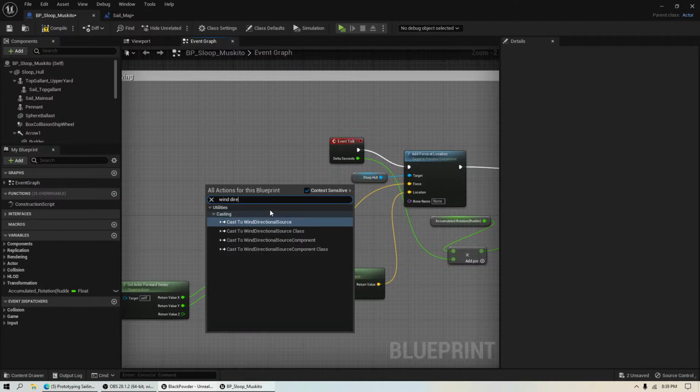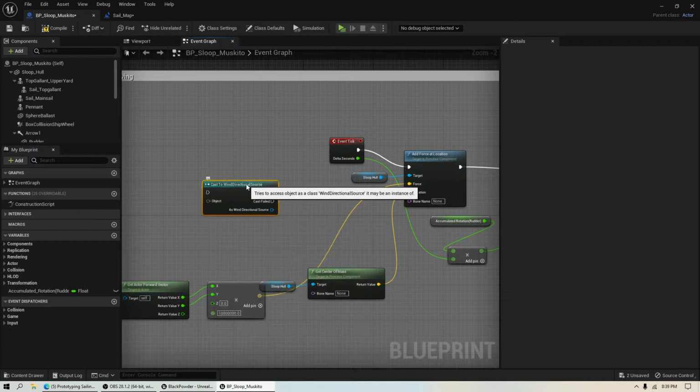I need wind direction. Cast to wind directional source. Tries to access object as a class. I don't know what this does or how this works.